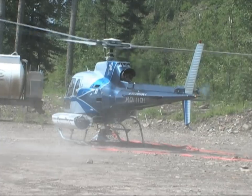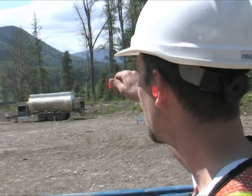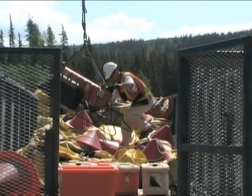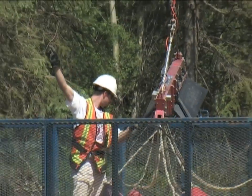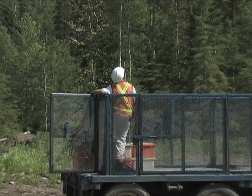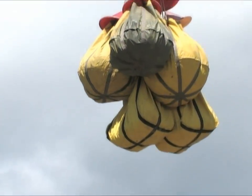You must have a hard hat, obviously. Eye protection because of all the dust that gets kicked up. Ear protection because after a while you will go deaf. When the helicopter comes in, if I feel it's unsafe to grab the bag runner due to weather or static that might come off the gravel pit, I'll ask him to ground the bag runner — he'll set it right down here and as soon as I grab it, it's good to go. Have I had a shock? Yeah, I've had a shock — it's not too nice. The proper way is to have him ground that bag runner first. It's not really a big issue; maybe once every thousand times you grab it without grounding, but for the most part he'll ground it first.